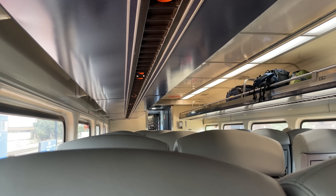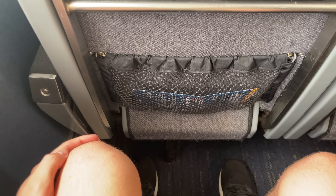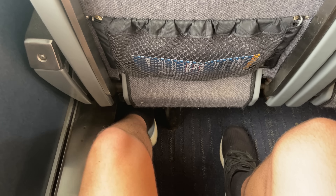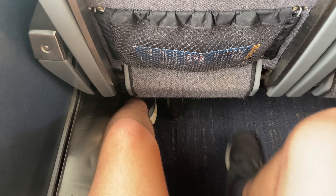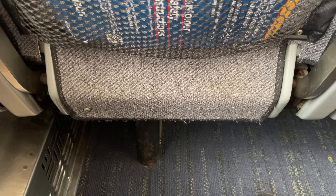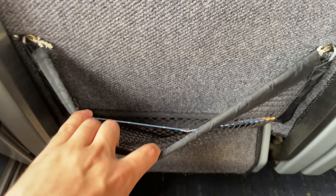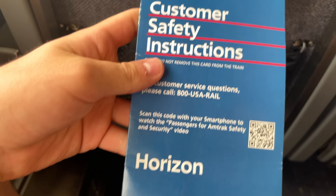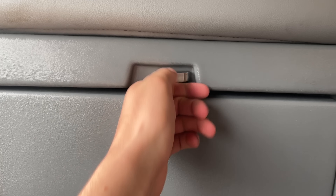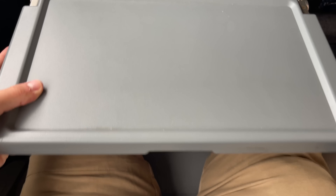Our time in coach gives us the opportunity to take a look at the seating on board Amtrak's Horizon Coaches. The coach class seating is plenty comfortable, with each seat including around 8 inches between my knees and the seat in front, plus a bit of space beneath the next row to stretch out. The footrest, which is seen in business class and Amtrak's long-distance routes, has been removed, with a clear slot for where it should go when offered. The mesh seat back pocket is large enough for small personal belongings and holds the safety information card for our Amtrak Horizon Coach. The tray table folds down from the seat back, but as with most Amtrak tray tables, it lacks a cup holder.